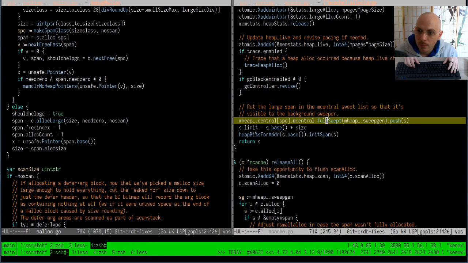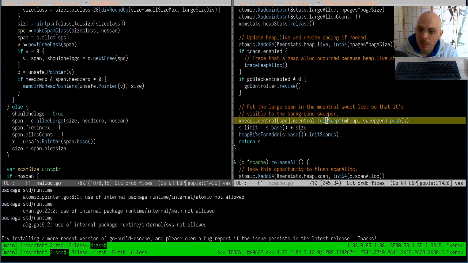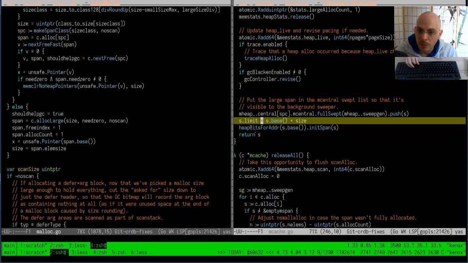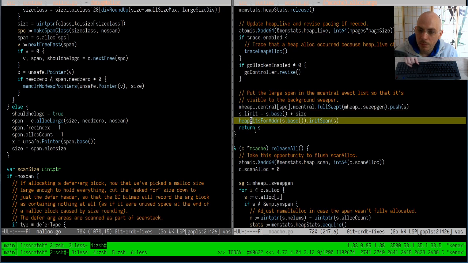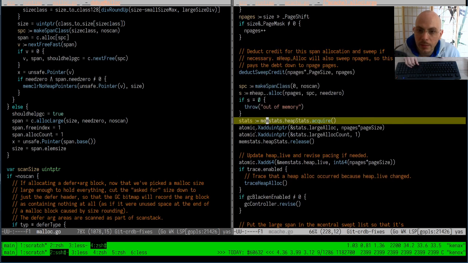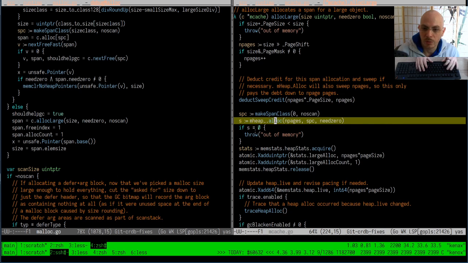Then put the large span in the mcentral swept list so that it's visible to the background sweeper. All right. And then we have a limit and heap bits for address s.base in span. Okay. So we need to look at, so s is the allocation that we're looking at.